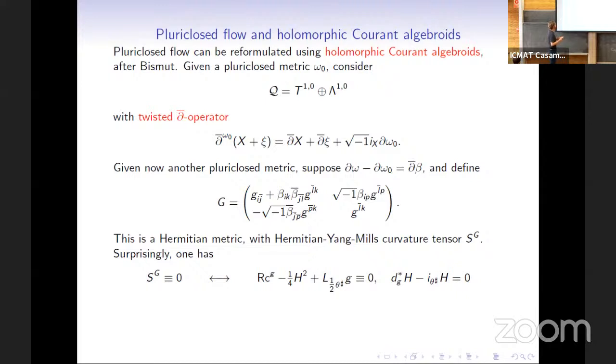Basically, the amazing fact which Josh discussed is that the Chern connection of G is canonically identified, using this graph map, with the Bismut connection downstairs. And in particular, the curvatures are then identified in a certain way. It's a fairly complicated map, but the curvatures are identified in such a way.